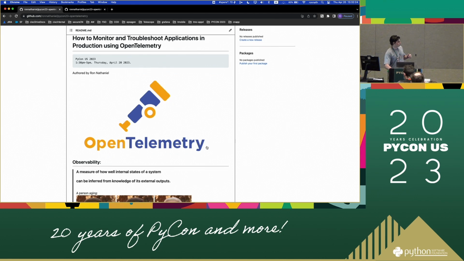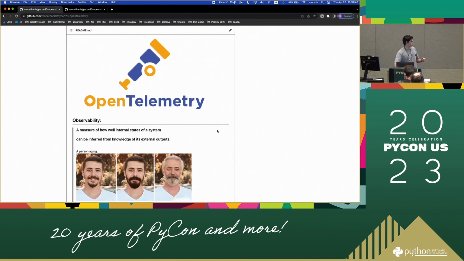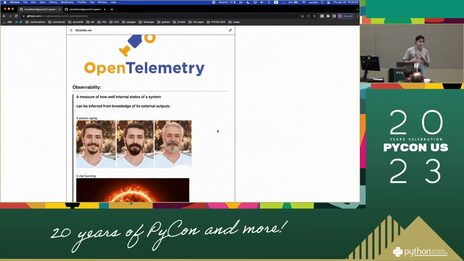So, does anyone here know what OpenTelemetry is? Is anyone familiar? Please raise your hand. Okay, a good amount. And everyone who doesn't know what OpenTelemetry is, please raise your hand. Wow, most of the class. All right, well, welcome. So we'll get right into it, but there's a lot of backstory and a lot we need to know before going into it.